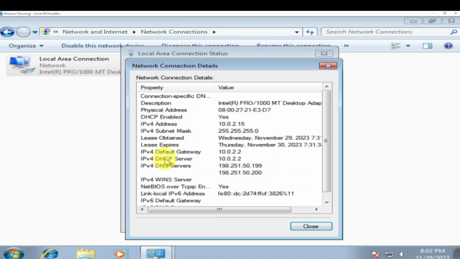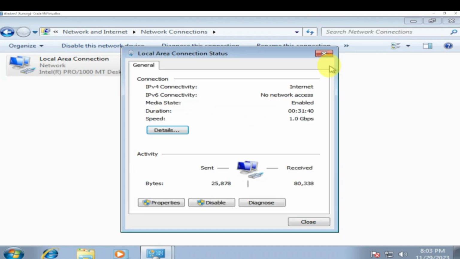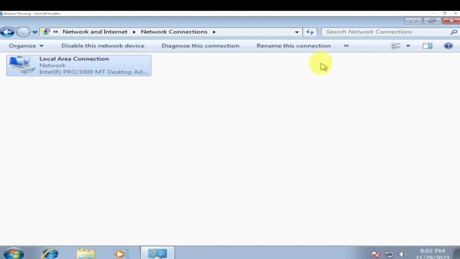Now, this one is my IP address version 4, and the DHCP server, this is the one. Now we got the DNS. This is the DNS, the domain name system server. If you type this in your computer, you're going to see it. I just want to make sure that you understand, but in your case, you're not going to see the 10.